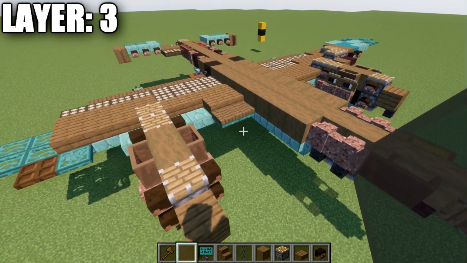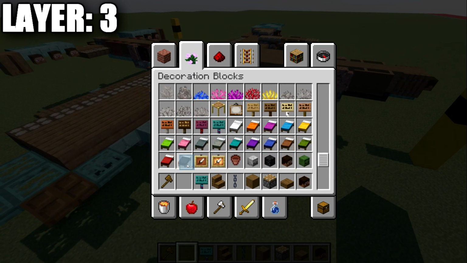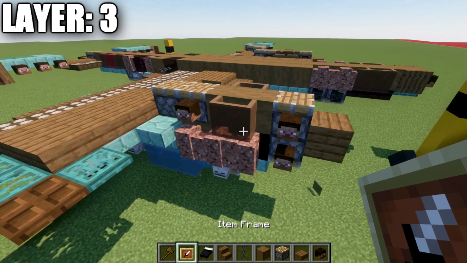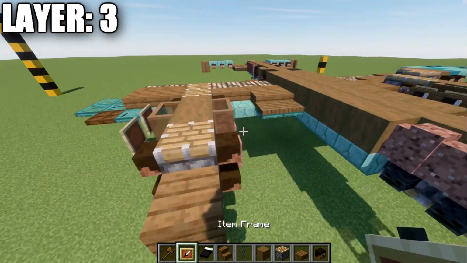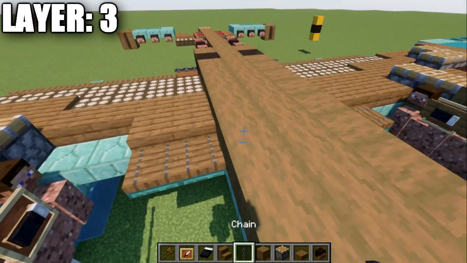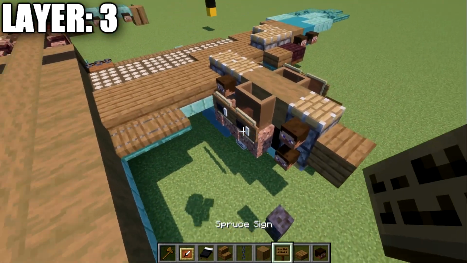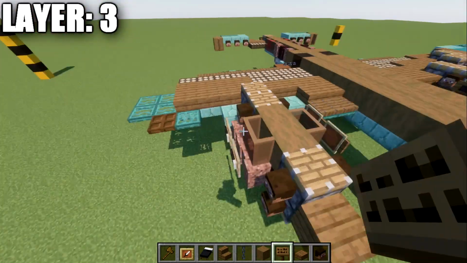Now, after we have that done, we then want to go ahead and grab ourselves our item frames. And we're going to go ahead and place down item frames alongside these 2 glass blocks. And we're going to go ahead and place down black beds in those item frames rotated sideways. Same thing will be over here on this side as well. Again, rotated sideways. We then want to go ahead and grab our spruce wood signs. And we're going to place down spruce wood signs on the side here of those panes.